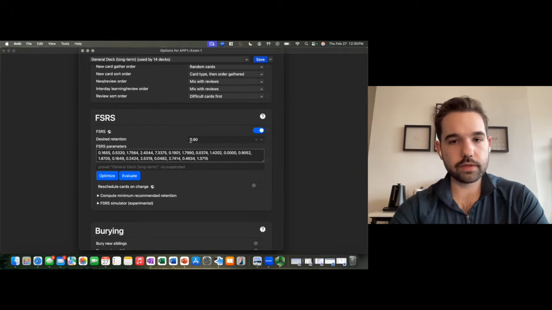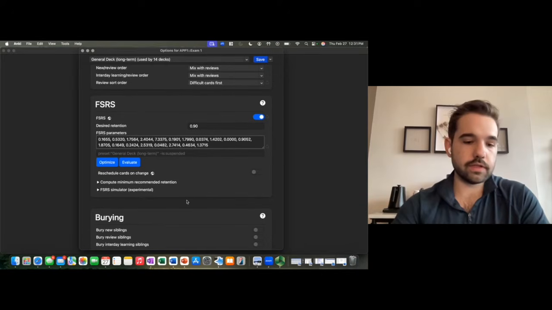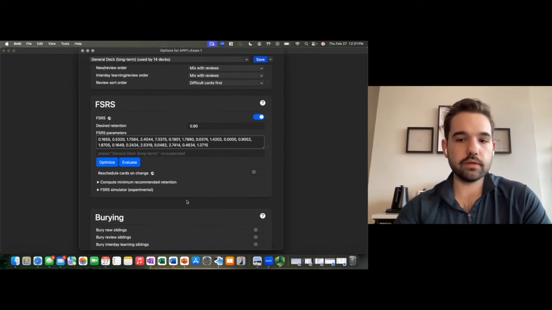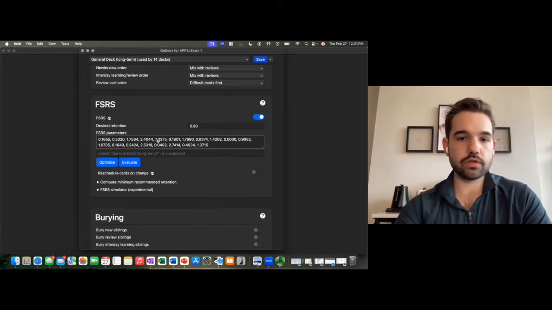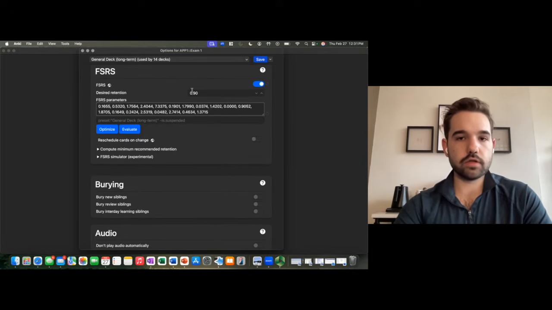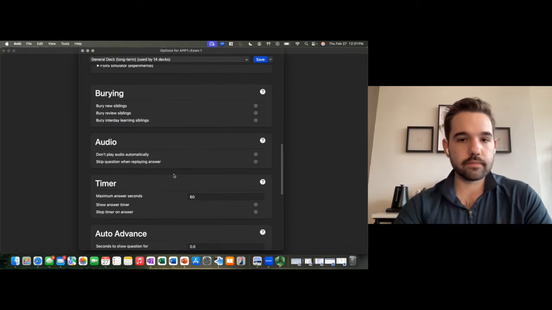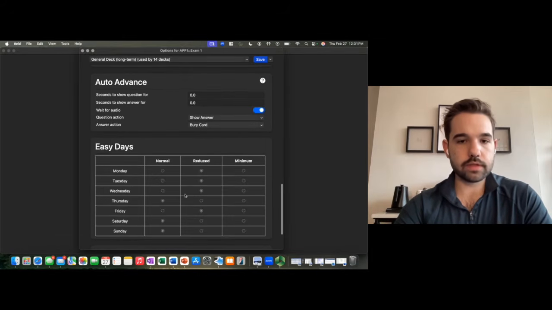And here I reduce my retention down to 90% because my philosophy on this is your final exam is not going to be typically tested in the detail that your smaller exams are, because there's just so much that they're trying to cover that you really don't need to know 97% of the stuff. If you're getting the broad strokes, you're going to be fine. So I put that at 90. Leave all this the same.